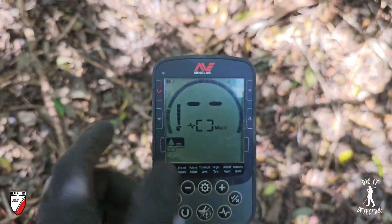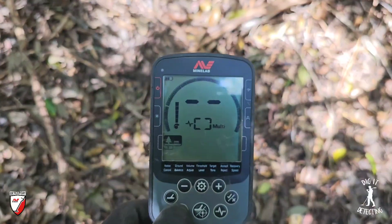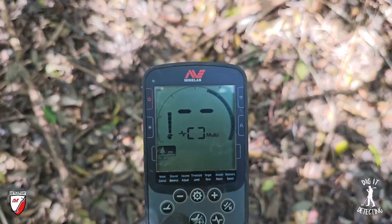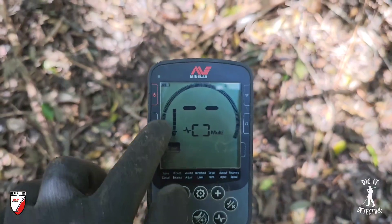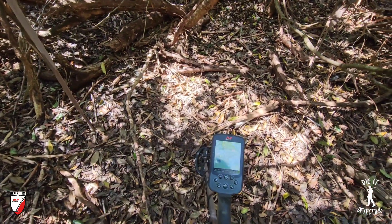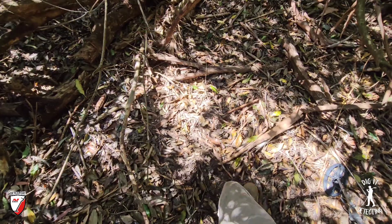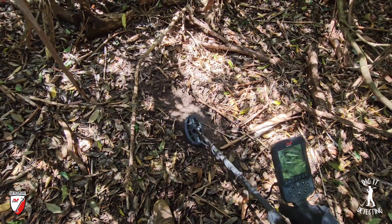Just quickly - today I am chasing all the signals, so I have the horseshoe button on. If I take the horseshoe button off we'd see we're digging from 50 through to 99, which is generally my cherry-picking setup to hone in on the good coins at trashy sites. But today I'm listening to everything - whether it be rust, alloy, bottle tops, whatever - and that's really going to help me hone in on where I need to be and understand where the most activity was, which is probably more where the school was. So put the horseshoe button on and listen to everything.